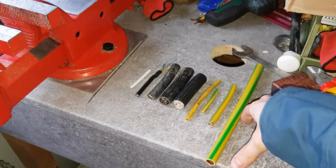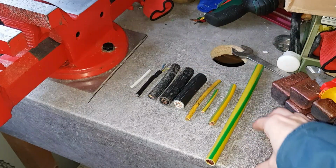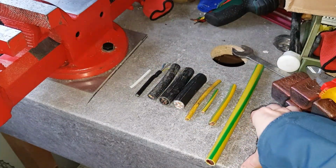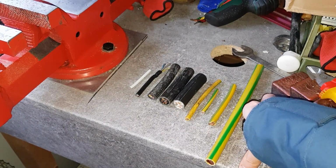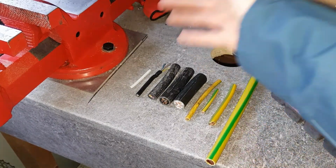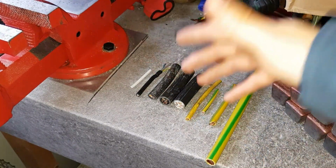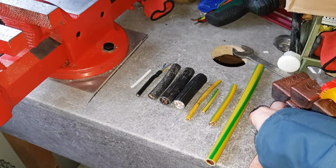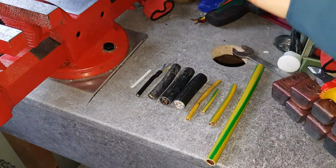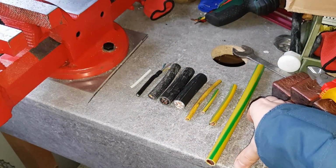Why would I do that? Well, as I said, it's not really worth it. You're going to get a bit more value, but it's really so little more. It might make like a $10 difference for every 100 kilos you strip. So this is really not worth it. And that comes from me, because I usually say that basically everything's worth doing. This is really not. At least if you get a really bad price for your extension cords, of course, then it's worth doing. But for a decent price, it's not worth it. So I wouldn't do that.